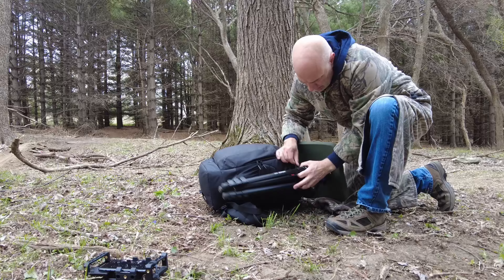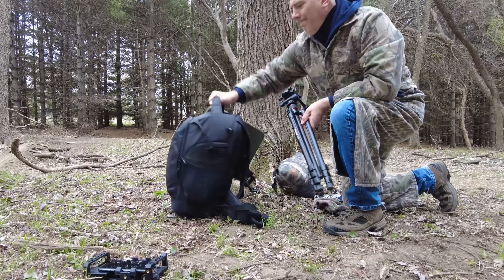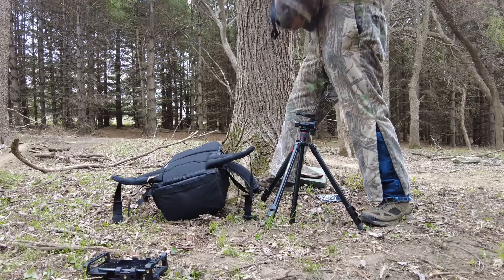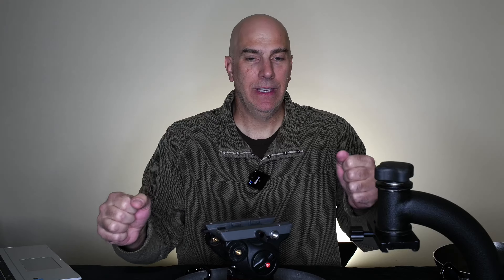That's the first thing that really stands out. Something like a regular tripod will take you maybe a minute or two, maybe 30 seconds, and it has a tendency to be noisier than a ground pod. A ground pod is pretty much just slide in the lens and you're good to go. With a tripod, you have to put out your legs, make sure you don't hit anything like sticks or branches, and you have to evenly get things set up, extend legs if you need to go higher or lower — that's always a pain. So it's time, noise, and it takes up a lot more space.